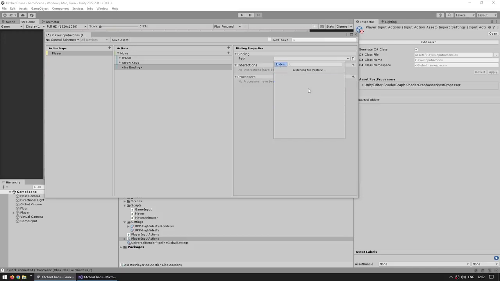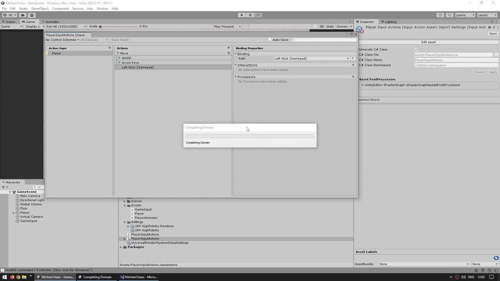Now I'm just going to move the thumbstick on the controller. Yep, there it is. And now if you wanted, you could go specific and make it just work with Xbox controllers, or you can just use the generic left stick. This will make it work with an Xbox controller or a PlayStation or really anything. So let's go with this one. And that's it, nothing else we need to do. Let's just save the asset and that's it. We don't need to touch any of our code to make our game playable with a controller.